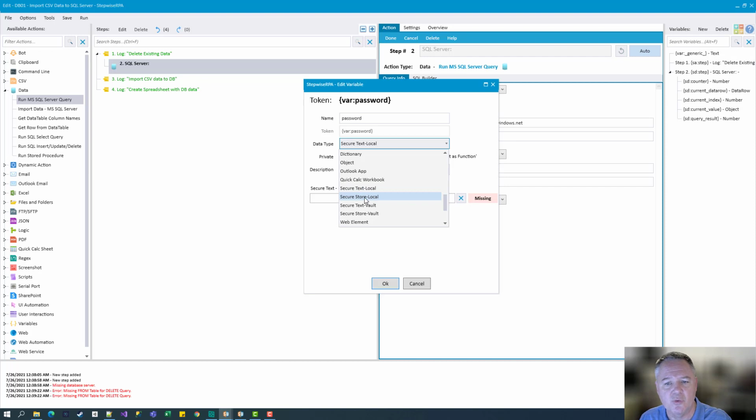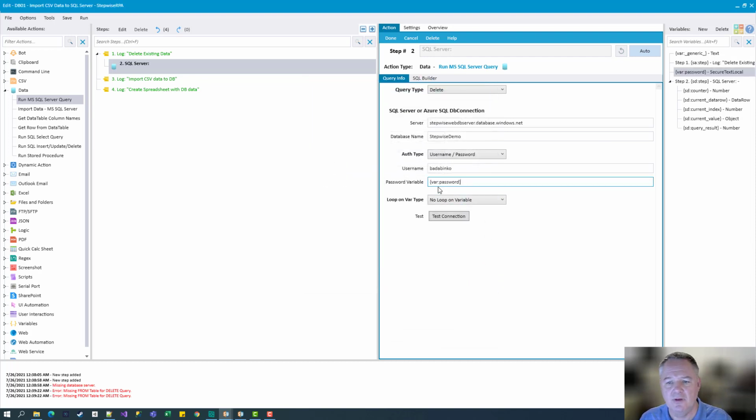So secure store, you can use that to encrypt it in the file, but you could use it in a message box if you wanted to, or a web type thing. Some places less secure. But we're going to do that, and let's go ahead and paste in. Don't have it in my clipboard. Let's come over here and grab it, and we're going to paste that in. I'm going to click OK. Notice that it went ahead and popped our password variable in here. I could have dragged and dropped it down like that, but there we go. No loop on variable here, so we're just going to do test.